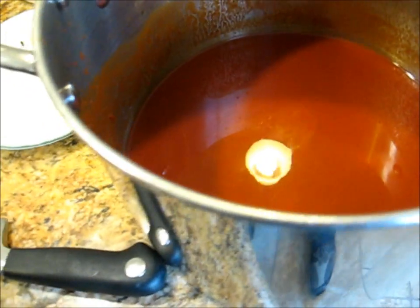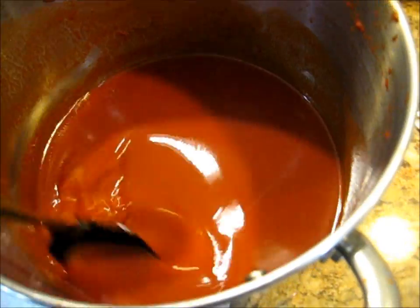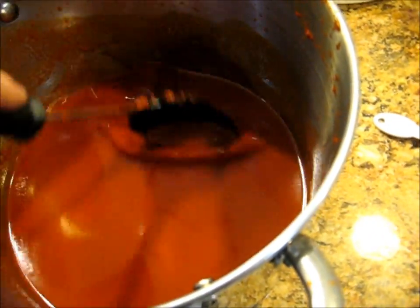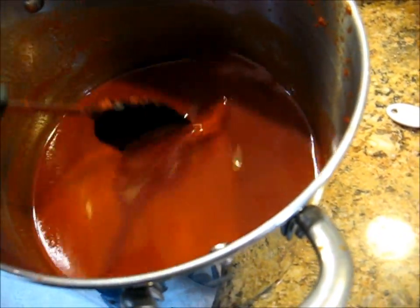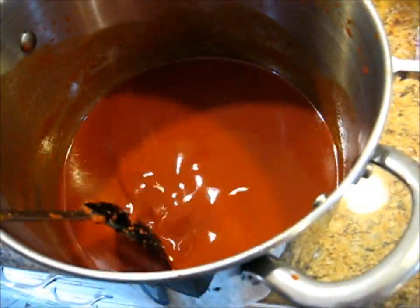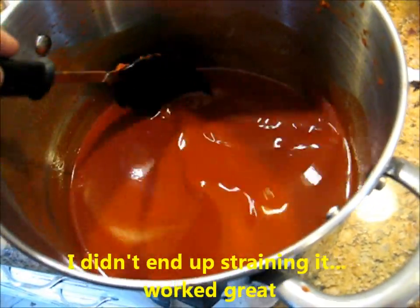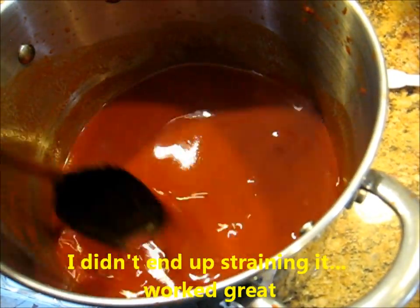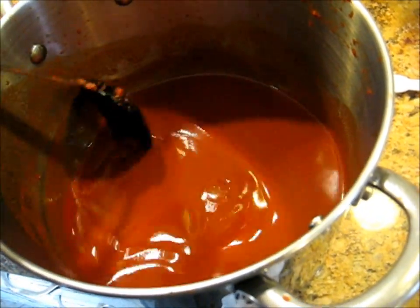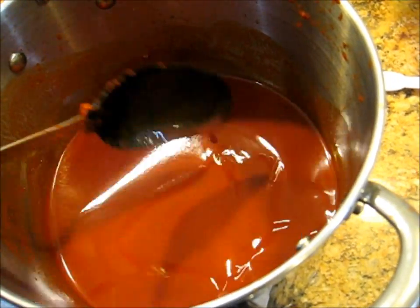So, forget what I said. Anyway, this is basically like tomato sauce consistency this time, which I think will be fine. I'm going to have to simmer it with the potatoes anyway, so I'm just going to leave it like this until the beef is done. Then I'll put the beef broth in here with the potatoes and the meat, and then simmer it for about 20 minutes or so until the potatoes are done. And we'll add water if we need to.